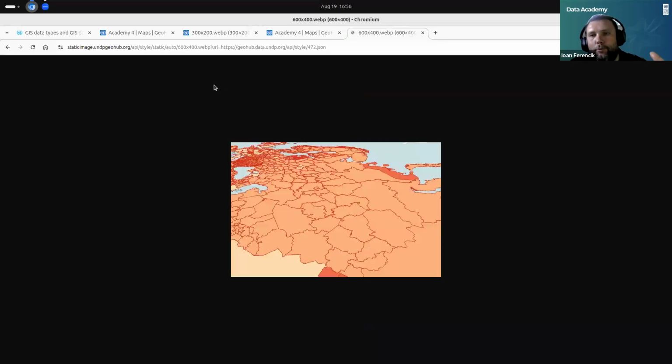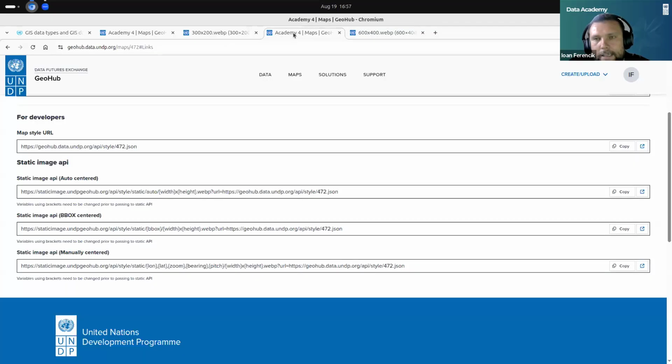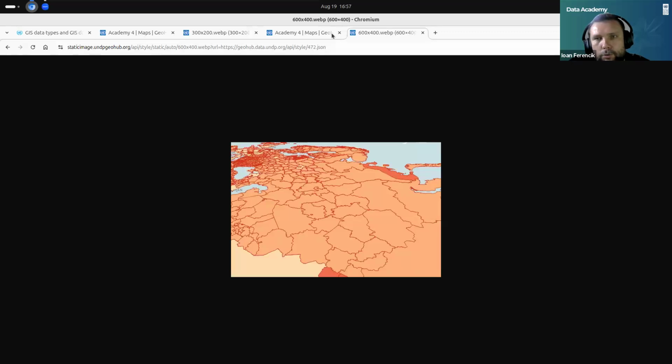So it created a picture of the map. The labels are not there, and this is a bug. We tried to fix it, but there are some underground technical issues behind those labels. I believe we will focus on it and fix it in the future. But in essence, this is a very simple way to render the map.